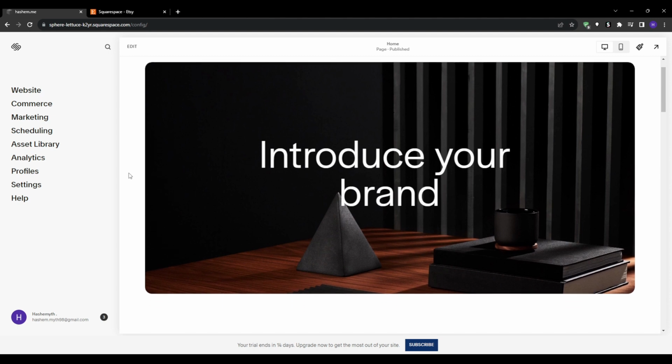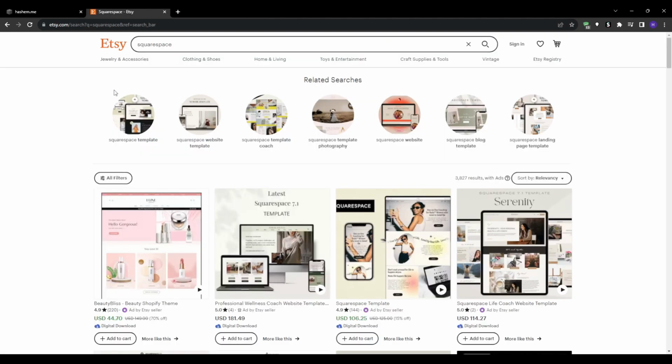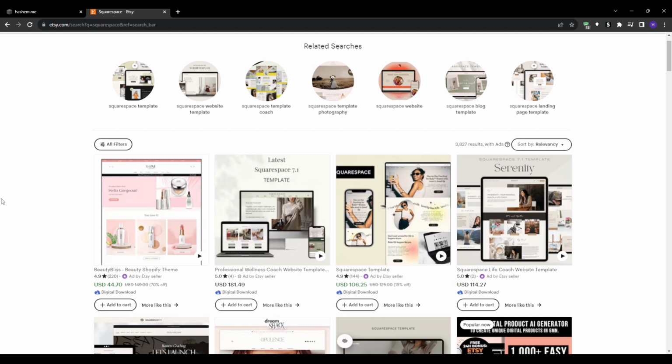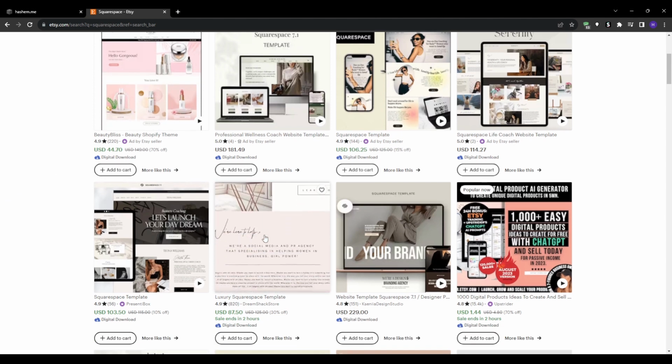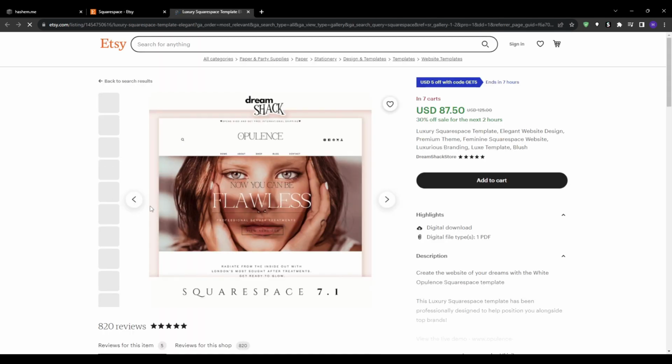Once a template sells, follow the simple workflow to transfer the ownership. You want to duplicate the sold template so you retain access while providing it to the client. Set a password to protect the cloned site so only the buyer can access it. And then have the customer provide their Squarespace account email address. You want to send them an invitation granting editor access to collaborate. And upon acceptance, transfer full site ownership completely. Lastly, you want to remove your own access so they have sole control. And you will have to repeat this streamlined process for each new template sale.